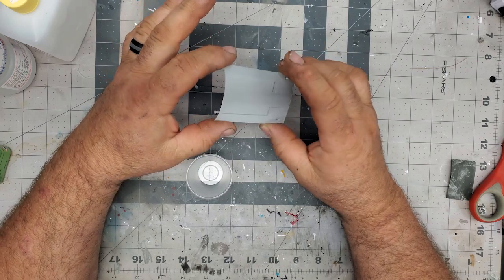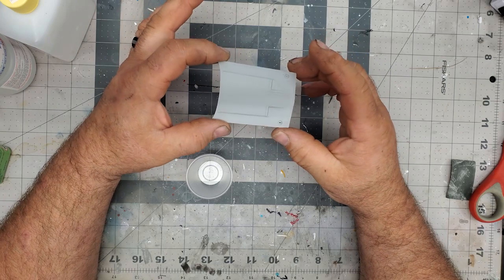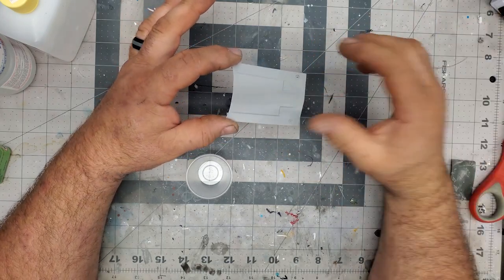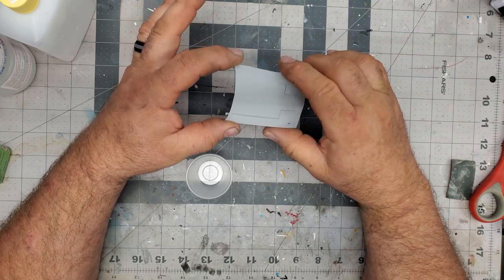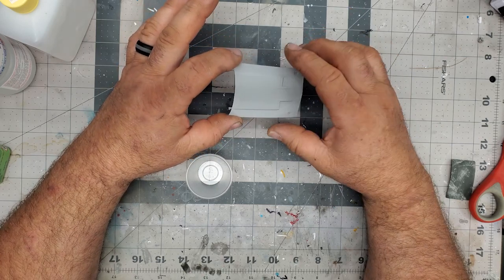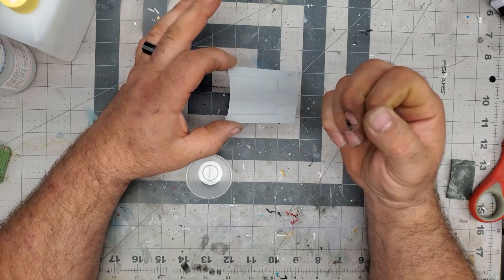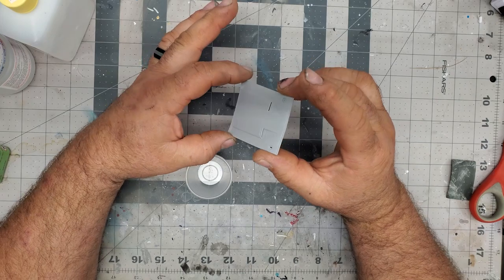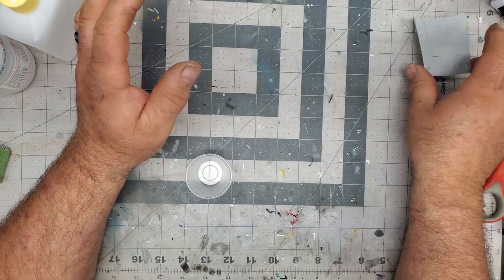I've had so many times where you're thinking, hey, this is going really good, and for some reason you itch your face. The oils from your skin will cause problems, especially with enamel paints. Lacquers it doesn't so much affect, I mean, it will. But I found with a light enamel, it will just fisheye and just walk away like no big deal. So you got to keep it clean. Keep you clean. Keep everything clean.